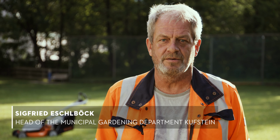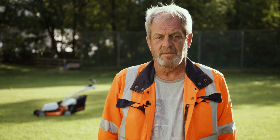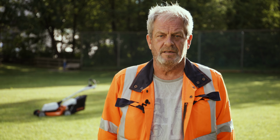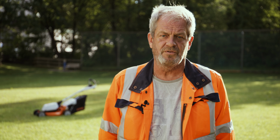My name is Siegfried Eschelbuck. I work for the City Administration of Kufstein as the head of the Municipal Gardening Department. We use lawn mowers for all green spaces, including kindergartens, schools and roundabouts. In Kufstein we have 12 roundabouts that need to be mowed. We are constantly in action. Battery-powered lawn mowers offer special advantages. We always have batteries and spare batteries with us, so refueling is no longer an issue for us. By now, we have switched 95% of our equipment to battery-powered devices.